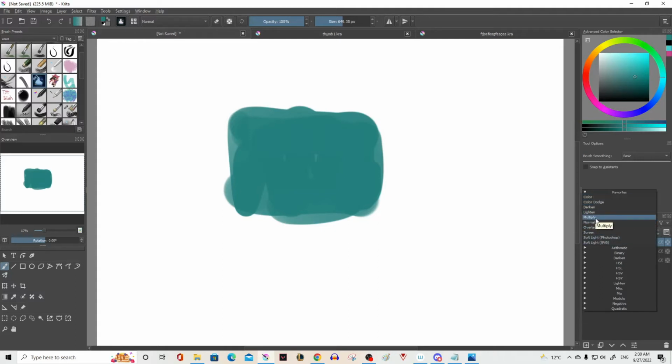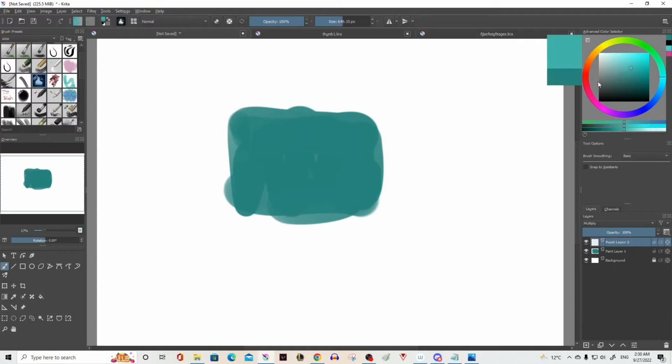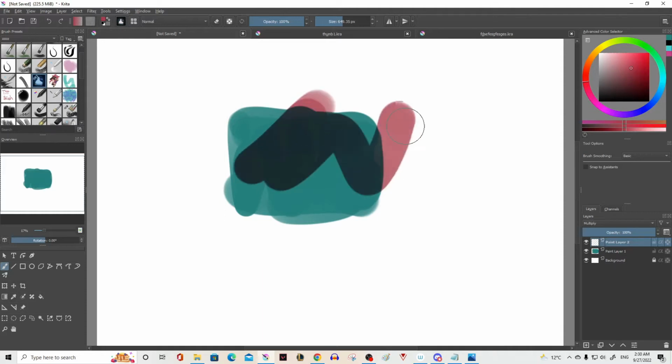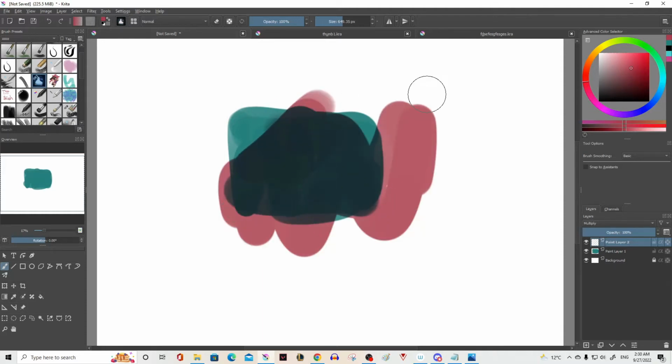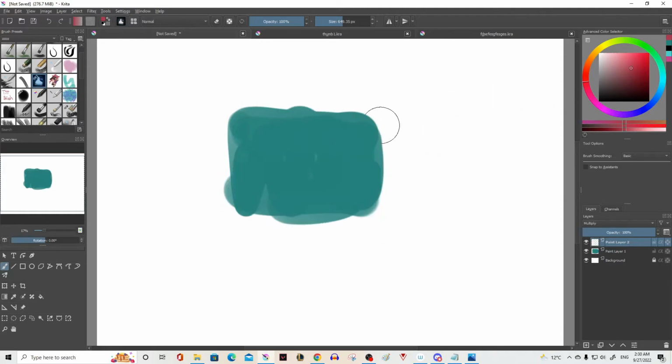The first one I'm gonna look at is multiply, which is pretty simple. It darkens everything underneath towards the color that you choose. I have a red color right now, so it darkens things towards red. If I pick a different color, you can see it has a different effect. So that one's pretty simple. And then next we got overlay, which is a little unique.